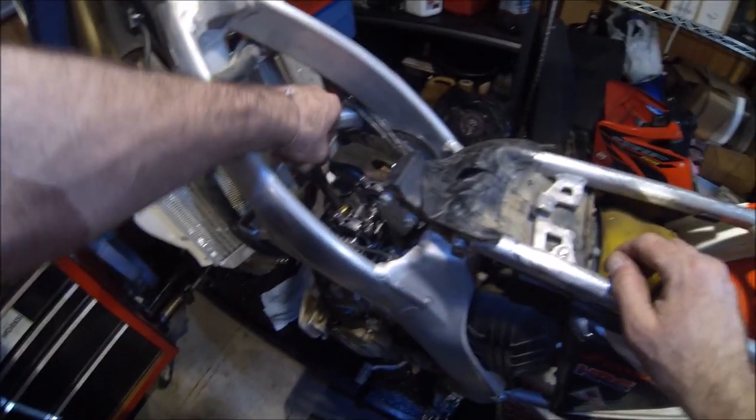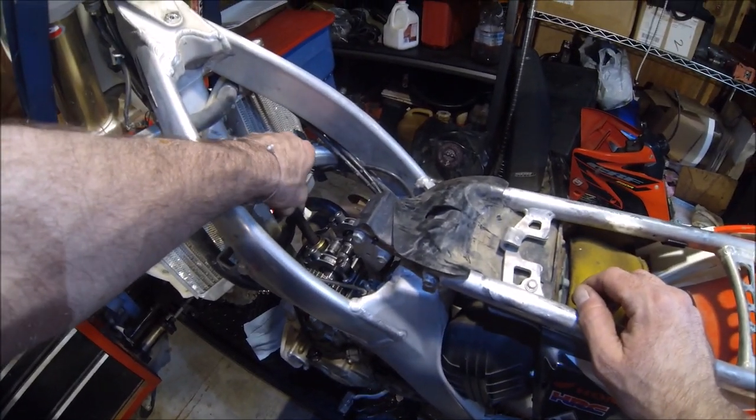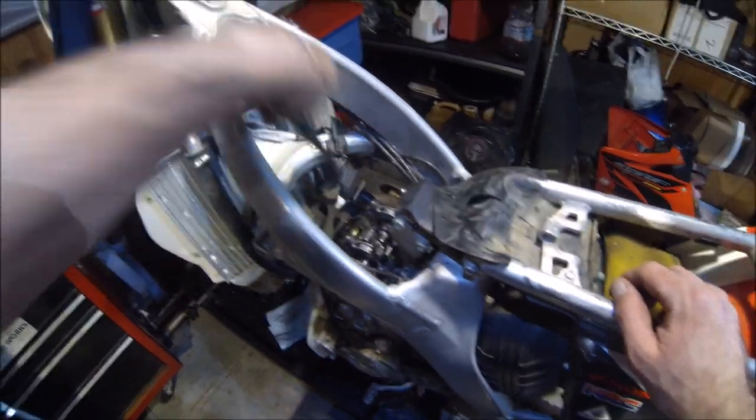Okay, let's go ahead and remove our adapter here. Let's leave it the way it is because we're going to want to do a follow-up leak down test. All right, guys, for this next part, we're going to take some valve clearance measurements.